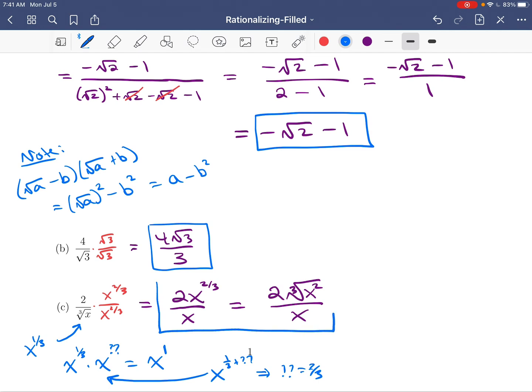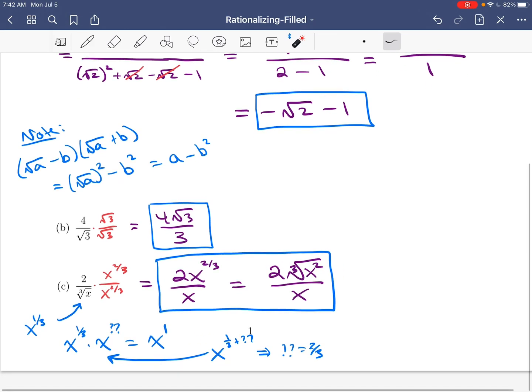Those are the same. But yeah, when your root is not a square root, you have to be a bit more clever, and you want to pick the appropriate power of that thing to make it an integer. So it's not always just the same thing. In fact, it's usually not, unless it's a square root. But it's going to be with the same bottom. The root makes it 1/3, so this thing is definitely going to be over 3, and I want to pick a top that, when I add it to 1, makes it a nice multiple of 3. Okay, so that's how we rationalize.